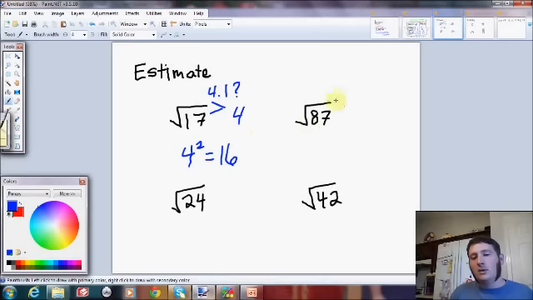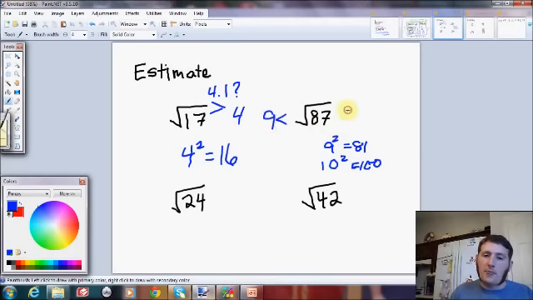Okay, well, what about the square root of 87? You think about some square numbers, and maybe you remember, we did square numbers in our previous lesson, that 9 squared is 81, 10 squared is 100. So this number is between 9 and 10. I could have said that over here, that this one's between 5 and 4, but it was just so close to 4 that I went ahead. Now, where do you think this number is in terms of 9 point what? If we had to throw one digit here as an estimate, 9 point what?